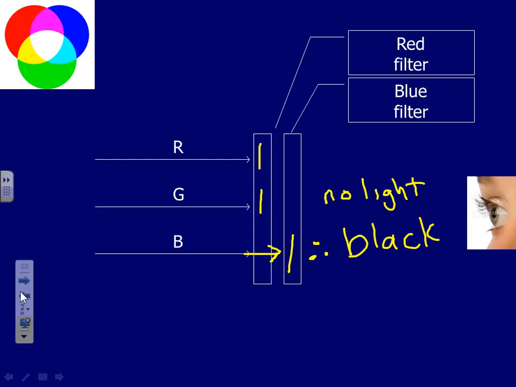The reason this isn't black is that one of these isn't a perfect yellow or one of them isn't a perfect blue, right? If we had perfect filters, it should have stopped it completely. If I don't have such a bright light behind it, I could convince you that it was black. But when I put a super bright light behind it, there is a little bit of something there. It's kind of a gray.